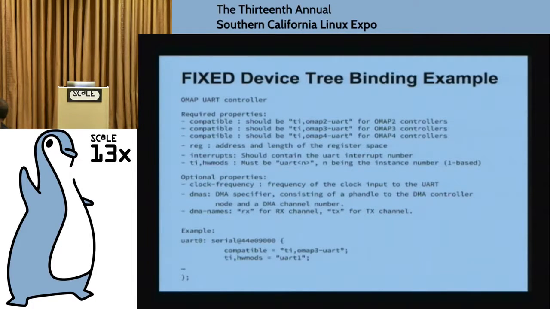Quick question about the DMA. So assigning DMA channels, are those really fixed ones inside the chip, or could they have been assigned dynamically, and they're only making it a standard to use these channels? It depends on the platform. A lot of these OMAP platforms have fixed channels. So you go to the TRM and it has a list of all the channels, as you know, on the TI-81XX.